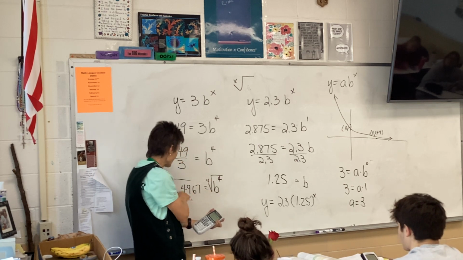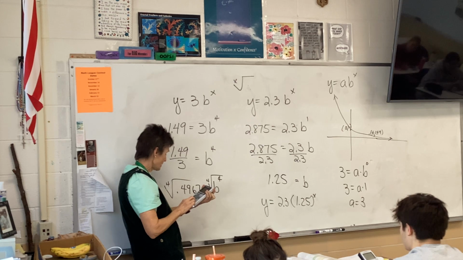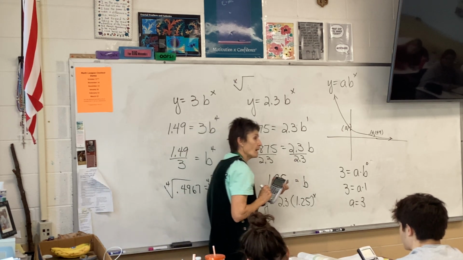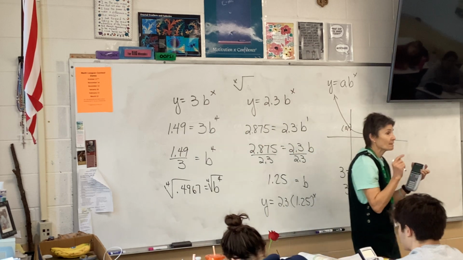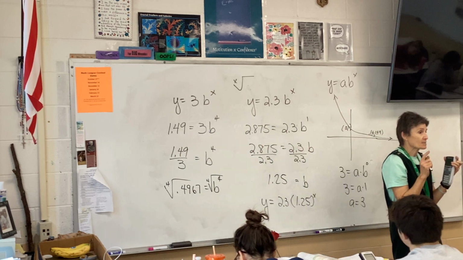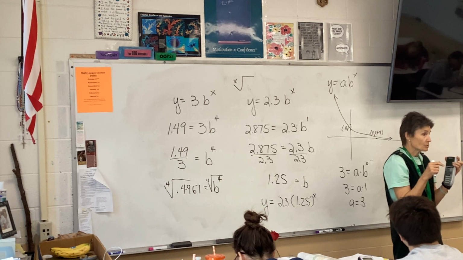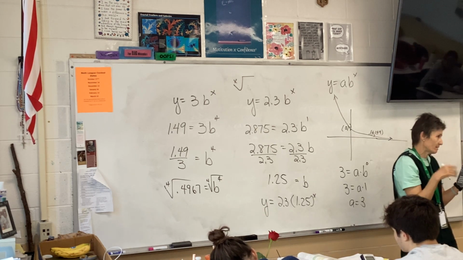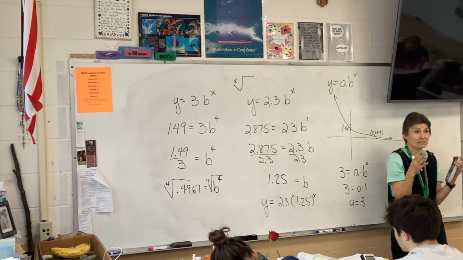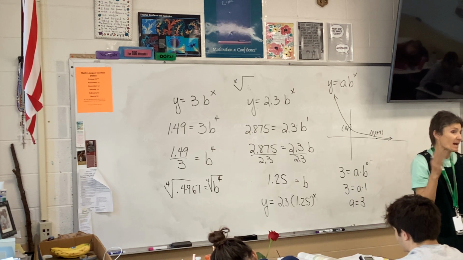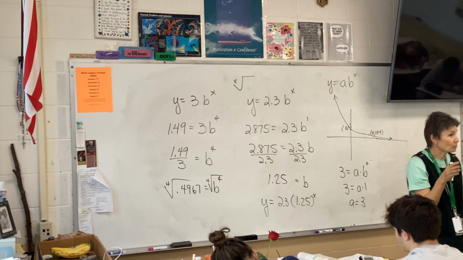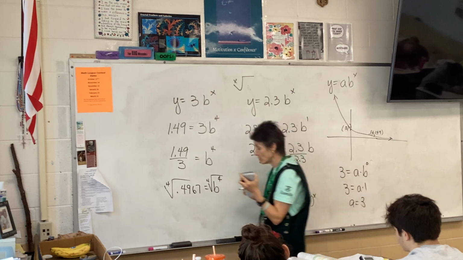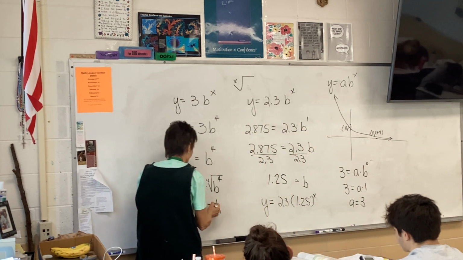And then type in the 0.4967 and hit equals. All right? So that button, x root. This time we were doing 4th root, next time we would do 5th root, or whatever root we wanted. That is the button that does odd roots, not square root, you have your own button for that, but other things, there it is. Okay? So what did you come up with when you 4th rooted that number?